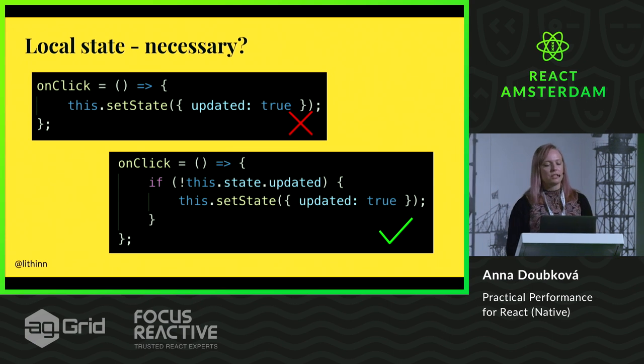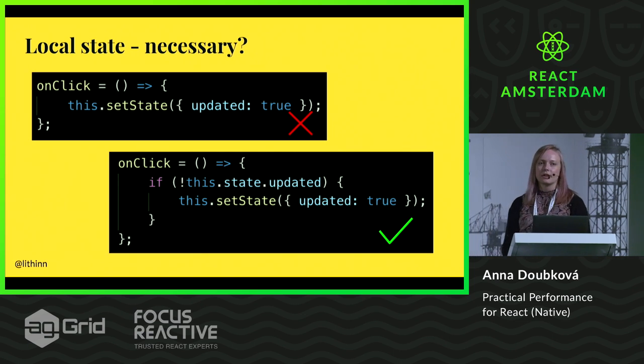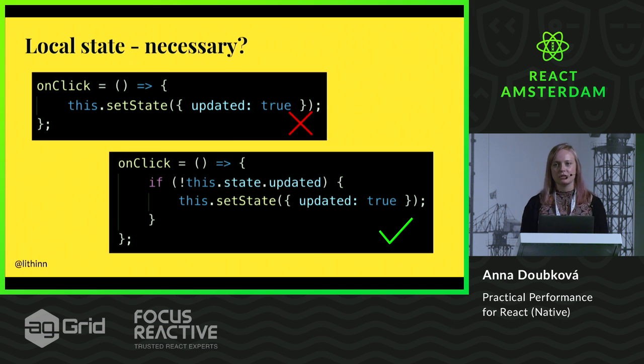We also try to update local state only when necessary. That's especially true if, let's say, there is a button and you want to say yes, the user has clicked the button. You only want to do that once. So always make sure that you're doing only the updates that you find necessary. Another thing that I don't have an example slide of is we sometimes use state to memorize things, so that we don't have to run something every single time a render function runs. We slap it into a local state. But again, that's sort of a misuse of the local state. It's much better to use some sort of outside memoization algorithm for that.